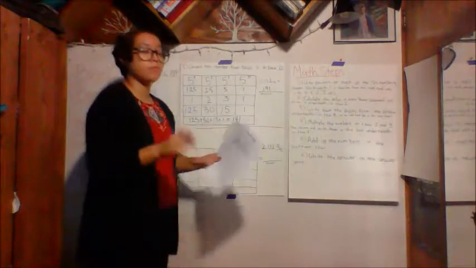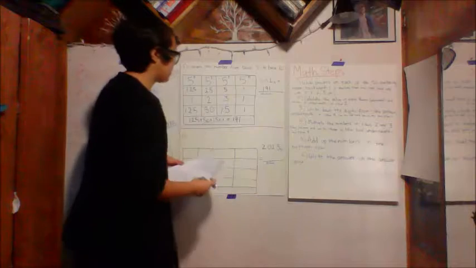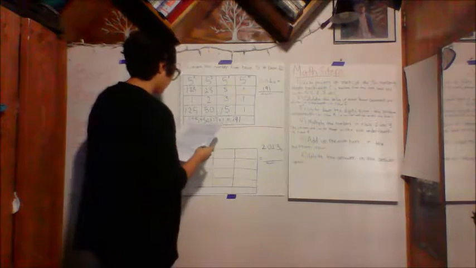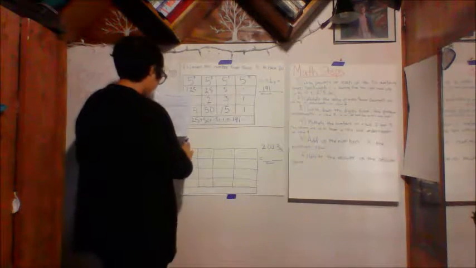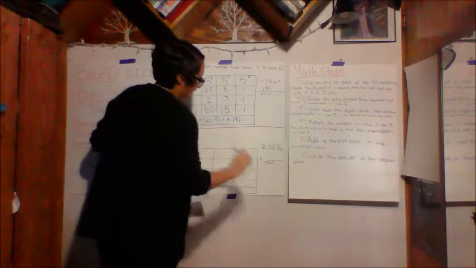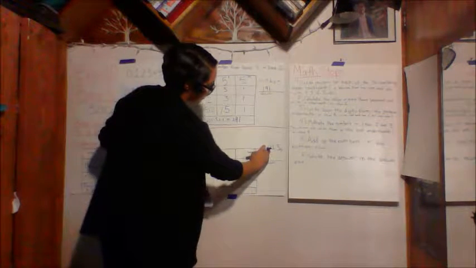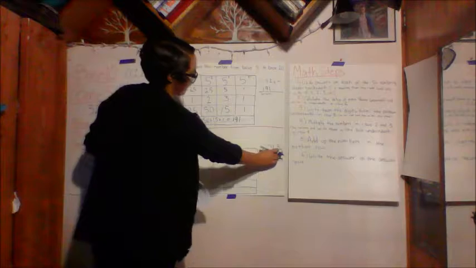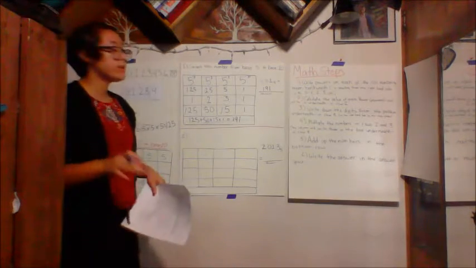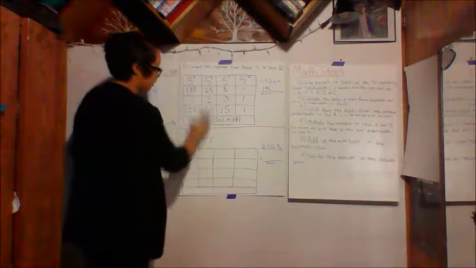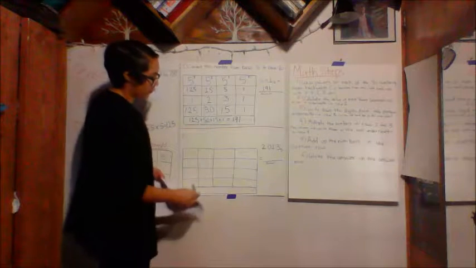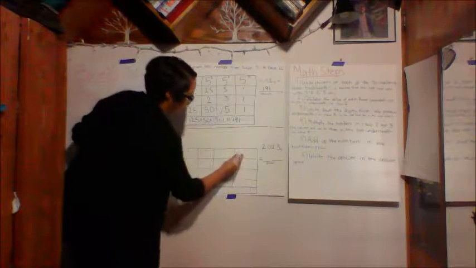Okay, now that we have this one done, let's move on to the next one. Remember, feel free to ask any questions if you're not getting something, or if I'm going too fast for you. Question number 2. They give us the number 1,013 subscript 5. We're going to do the same thing we did in example 1 for example 2. So we're going to fill in at the top.